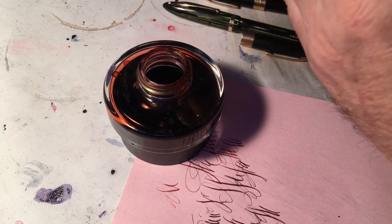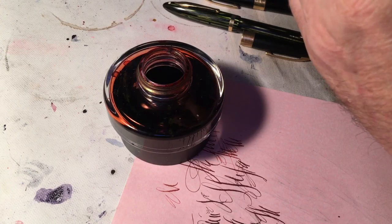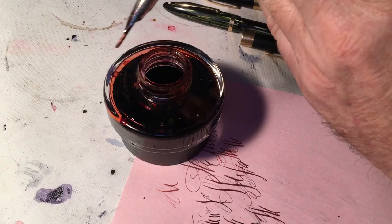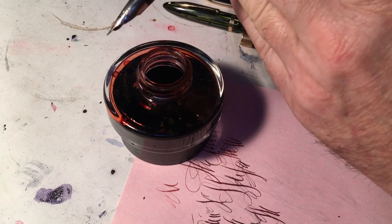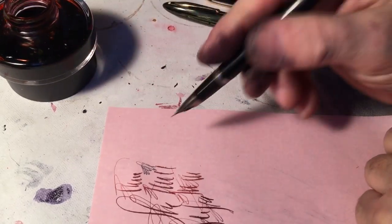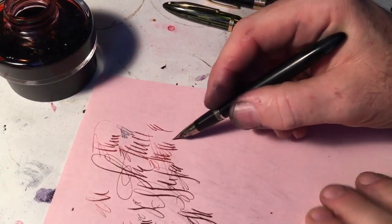And it should be full. Oh, see, a nice steady stream there too. So it does work. But in order for this pen to work, it needs any number of things to work.